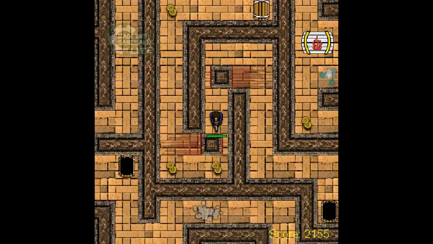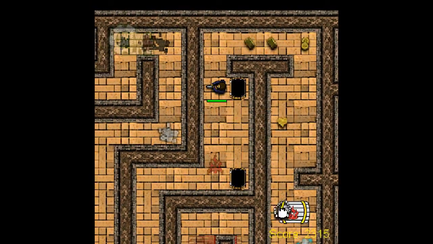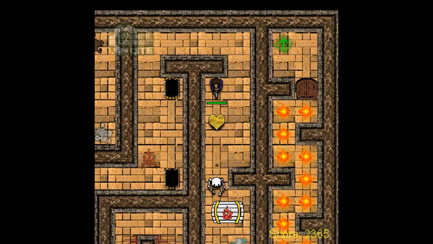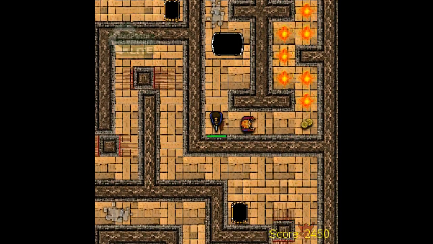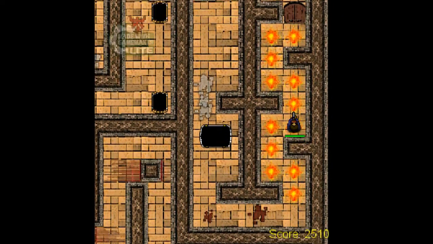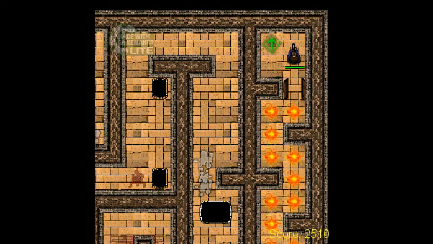And this game is all about the timing. It's like the old school stuff that I grew up on. It is all about the timing, just like old school Pac-Man, Space Invaders, you know, stuff like that. Once you get the timing down, everything has a very specific motion path. Everything has a very specific timing. And once you get that down, you are freaking styling. Right on, a level glyph. This will take us to the next stage. Unless you're a chicken, which I'm not, so let's do it.